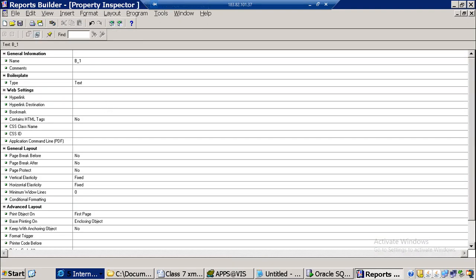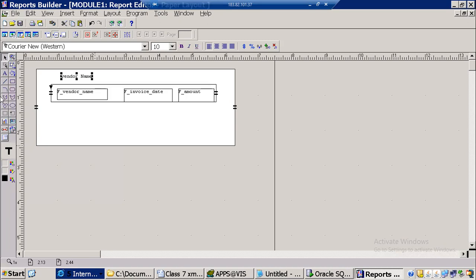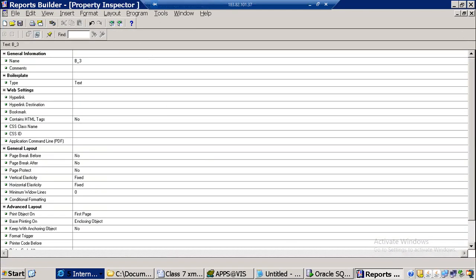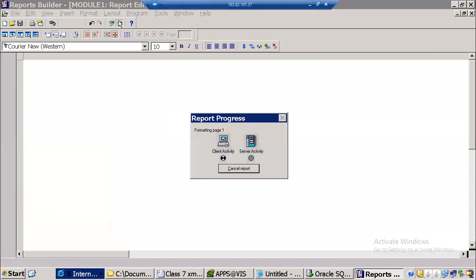And then one more, this is invoice amount, and invoice date. Run this and see the output here.